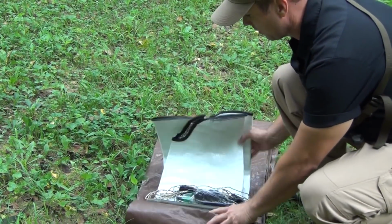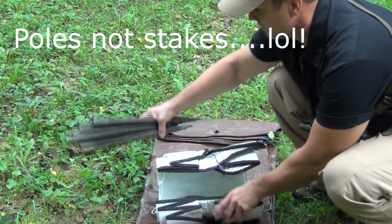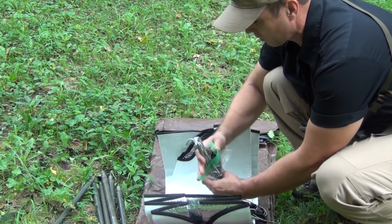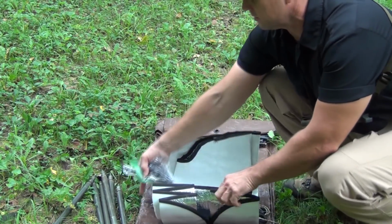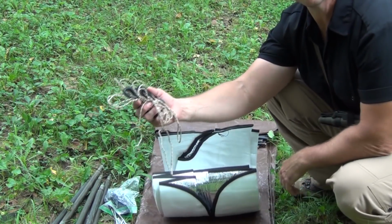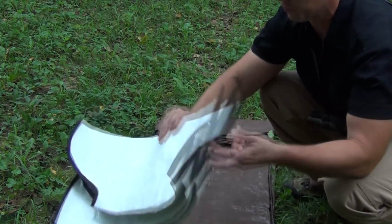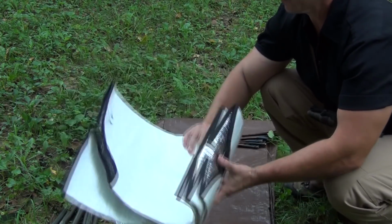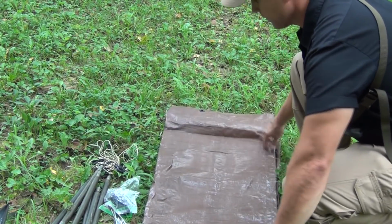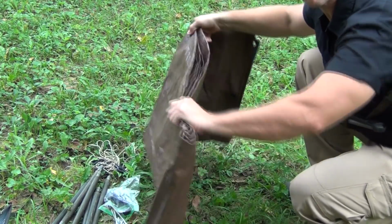We roll it open here. We have our stakes, and we have the rest of our cord, and other than the tent poles, stakes, and then of course our cam jams, and then our windshield dash protector we use for our sleeping mat. Protect us from the ground, give us something to lay on. All right, and of course we have the standard 6x8 heavy-duty tarp from Home Depot.